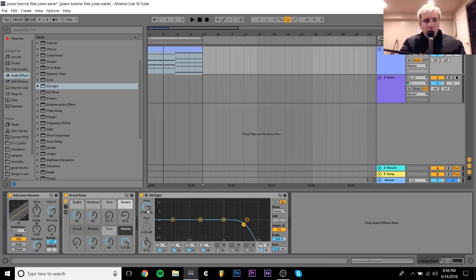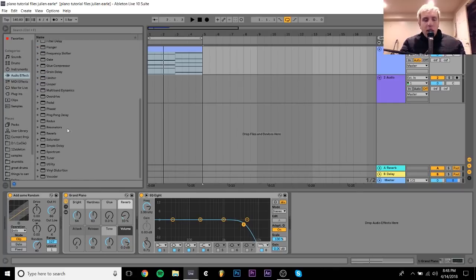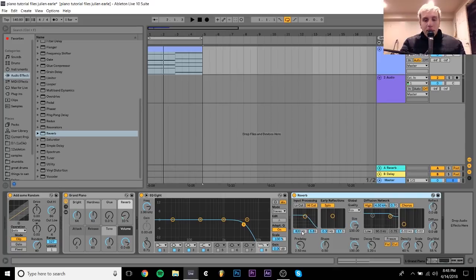Now the last thing that you can do, and this one may seem a little bit more obvious, is reverb, but I want to show you how to use it to get the sort of ambient sound these people are using a lot. So I just dropped an Ableton reverb on. I'm going to go to high quality, and I'll turn off the spin, turn off the chorus. I just don't really like those. And then we're going to turn the decay time up a bunch, and maybe a little bit more dry wet, like about there, 63%. And now you can hear.